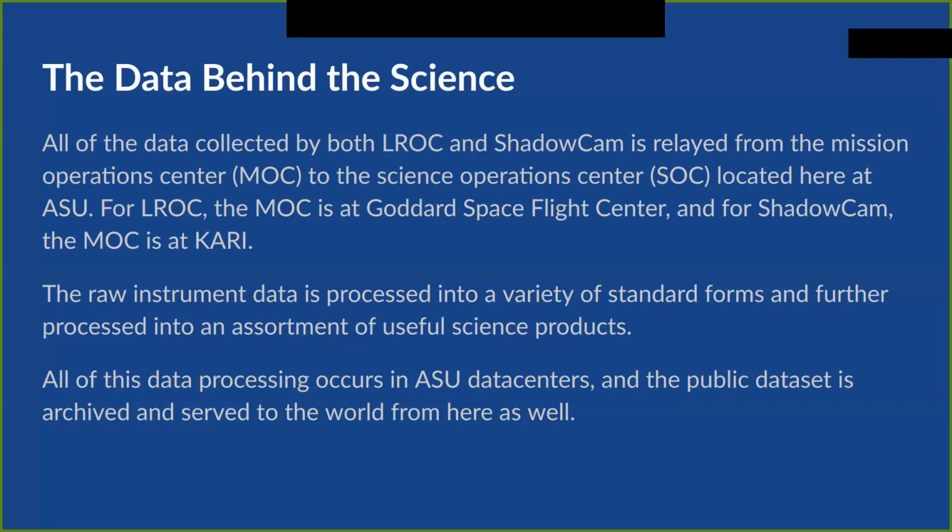But of course, to do all of this science and all this exploration, it results in a lot of data, and the data is what we're all about here at the data conference. So the data collected by both the LROC and ShadowCam missions is relayed from their Mission Operations Center, which is Goddard for LROC, and the MOC at the Korean Aerospace Research Institute for ShadowCam, and is transmitted here to ASU. And this raw data set is processed into a variety of standard forms and then further processed into an assortment of useful science products. And all of this processing is happening on campus at ASU data centers, and the public data set is archived and served to the world from here as well.